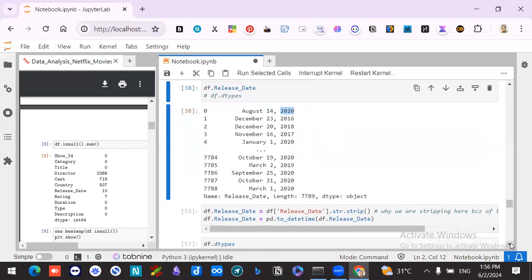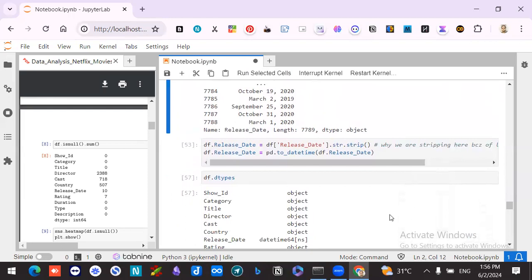So this is fine. But the problem here is that it contains some leading and trailing spaces. The space between October and 31 is fine, and the comma after 2020 is also fine, but the space after 2020 or before October is not needed.